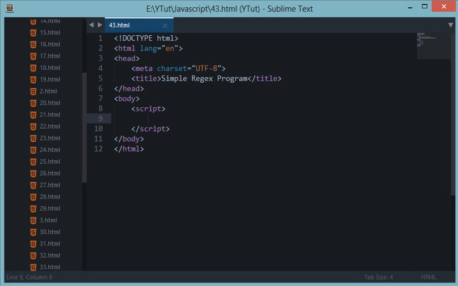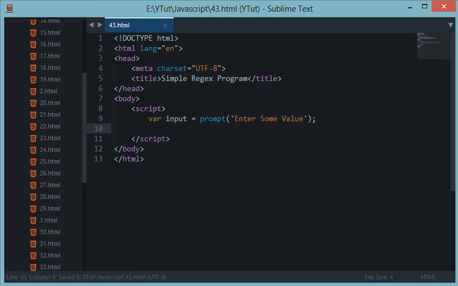So let's get started. Let's say I want the user to enter something, and then I would like to separate out only numbers from the user input. First of all, let's build something for the user to input with a prompt: enter some value. Prompt would basically show an alert box just like alert, but it would also give an input box to the user to write something. Just for knowledge, remember prompt is a function which we don't use much except for educational purposes and for teaching people. So that's how it works.